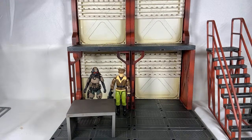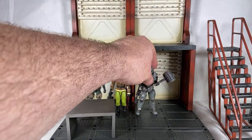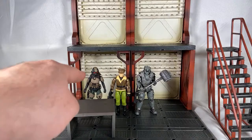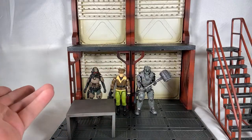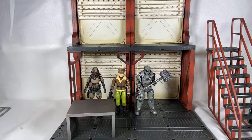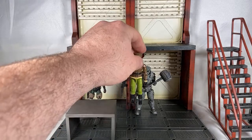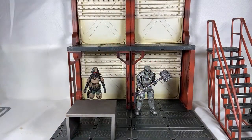So let's bring in one of the males here. Male. Oh, he's a male man. I'm a male man. As you can see, he is much larger than both of them. And these two have helmets on. So if I put their alternate heads on, they'd be probably just a little bit taller, but they are taller. So that's a true 3 3/4 inch figure. These are more 4 inch figures.